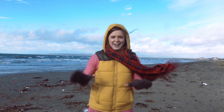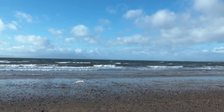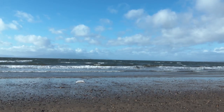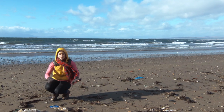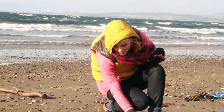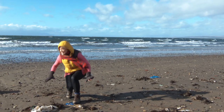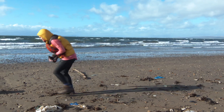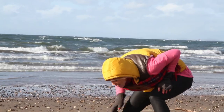We're here on the west coast of Scotland in Troon, and I thought for today's create time we would head to the beach. If you look over the ocean, you can see the island of Arran. You never know what you're going to find washed up on the beach by the sea. There's rubbish, there's sticks, there's seaweed, shells and stones. Even look what was on the beach today. An old TV! I wonder if they've got Sho-Time!